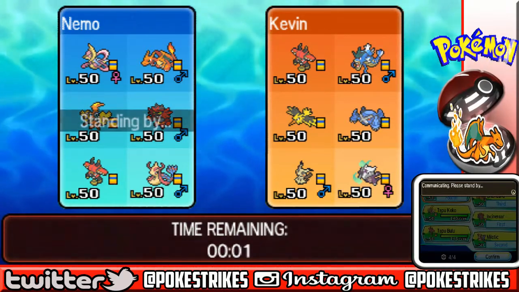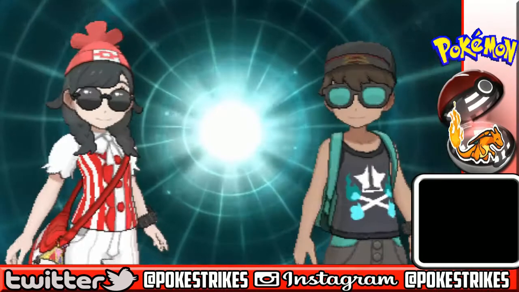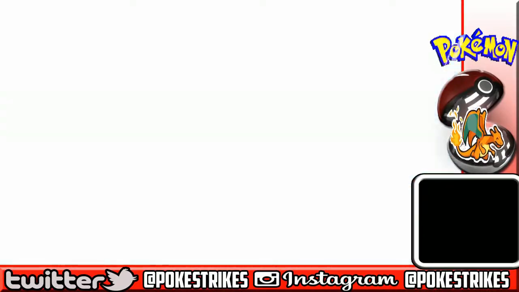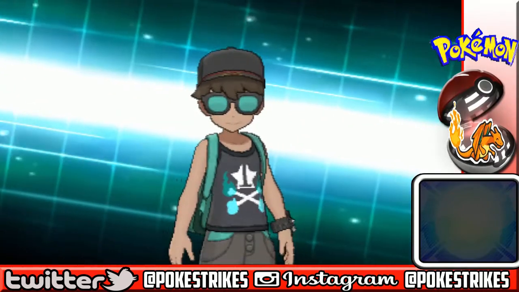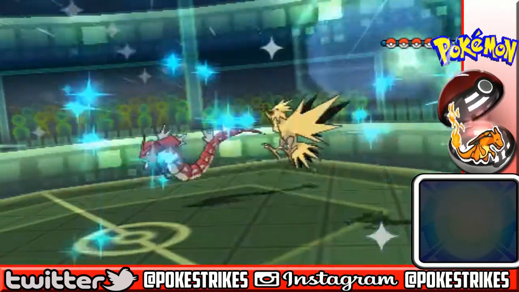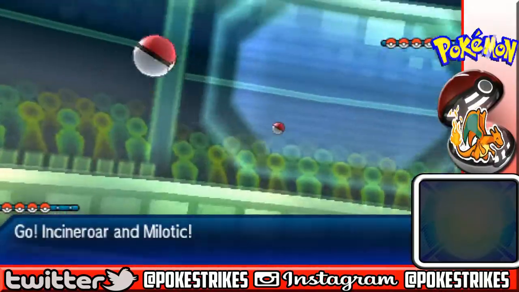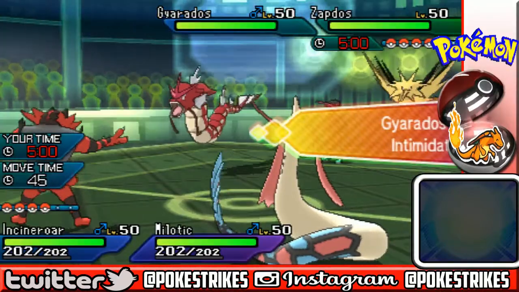Two, one. Are they not there? I don't think they are. They hit zero. Oh, is that a Marowak shirt? Where do you get that? But they hit zero. Trainer Kevin. Oh my goody. Goody, goody, goody. Just gave me that competitive boost.